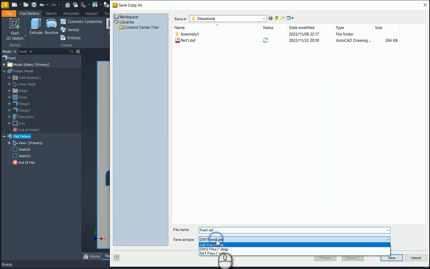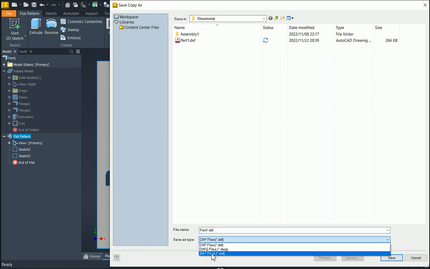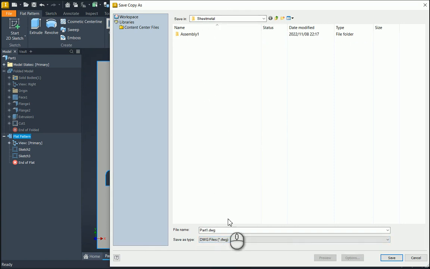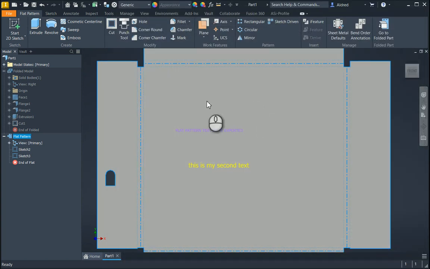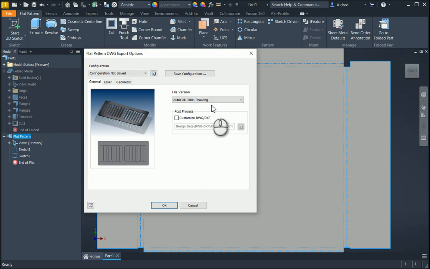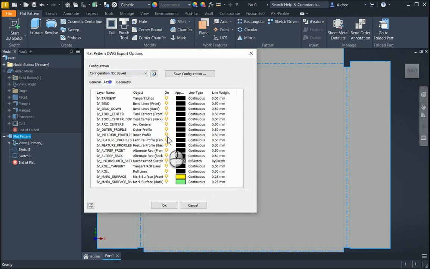At the bottom here, you'll see I've got my option, either DWG, DXF, or a SAT file, but we're not looking at SAT files. We're just using either DWG or DXF. It's going to say Part 1 DWG, and click on OK. Now, if you've never seen this before, it allows you to go through a bit of configuration. What it also allows you to do is see what is going to be exported, what layer it is going to be exported on, what the line type, the line color, and the line weight are.